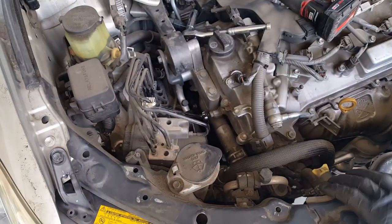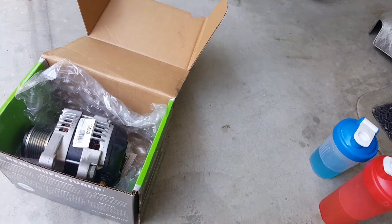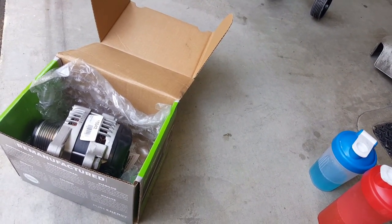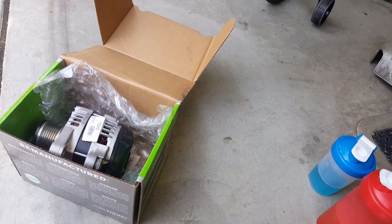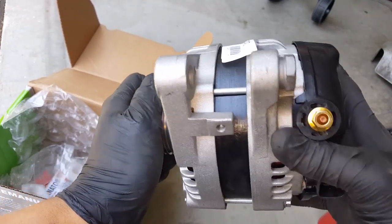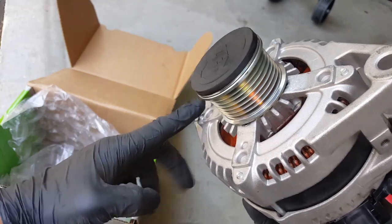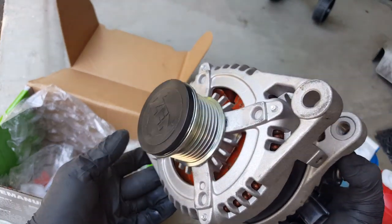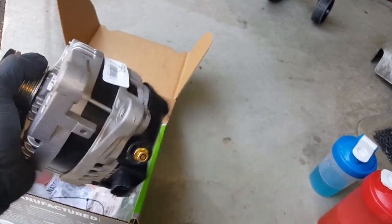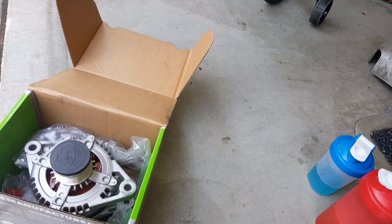Let's see, the hardest part about this job is getting the bottom bolt of the alternator out. If we look at the new one here, let me adjust my camera. The alternator sits like this. The belt goes on right here and the bottom one is right here. There's only two bolts that hold it in. The top one is easy, the bottom one is very hard to access. Let me show you what I mean.